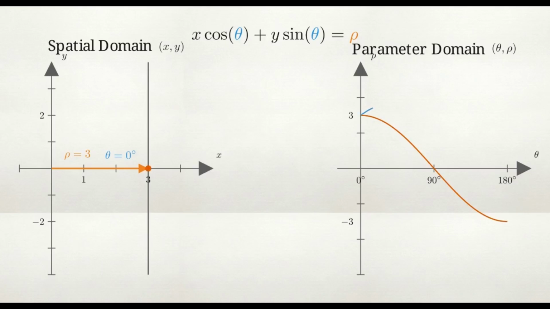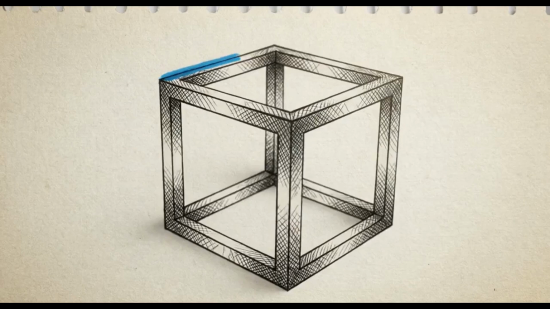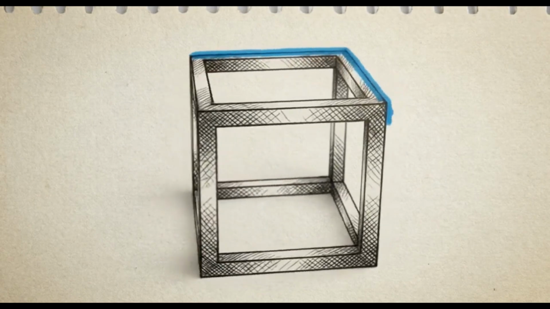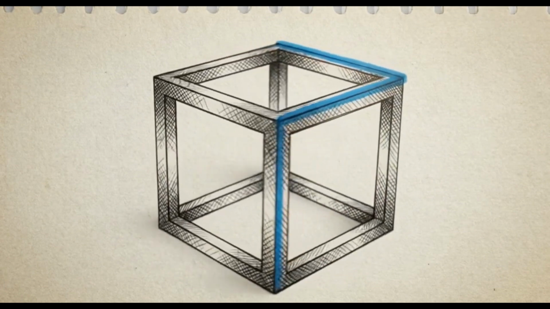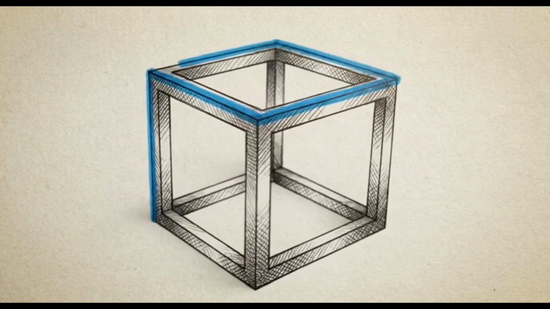In this mapping, an image point projects as a bounded sinusoidal curve. Vertical lines now register at a theta of 0 or 180 degrees, keeping the parameter space bounded and manageable. This polar mapping ensures the algorithm can detect linear structures at any orientation, 360 degrees, without hitting mathematical singularities.